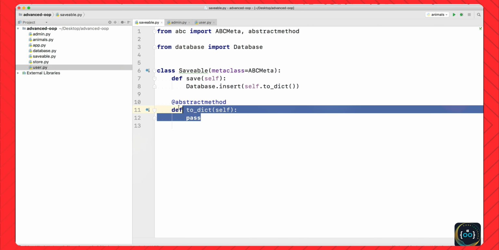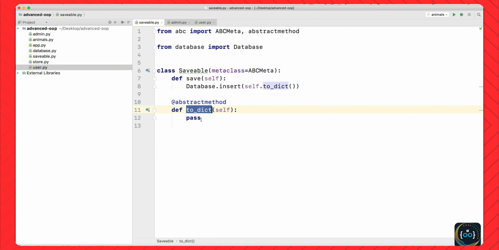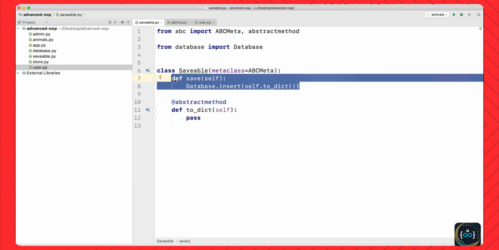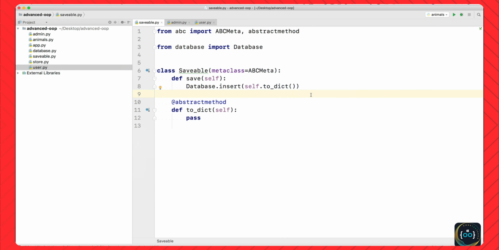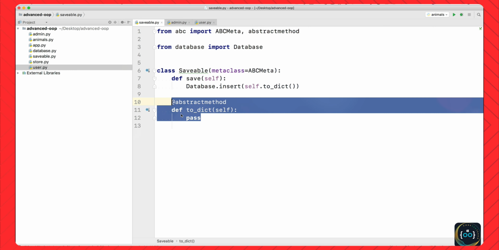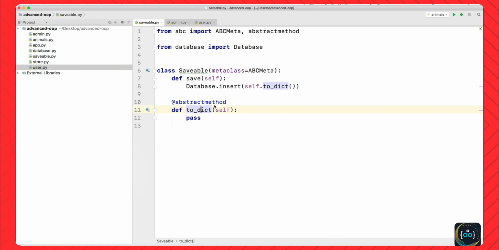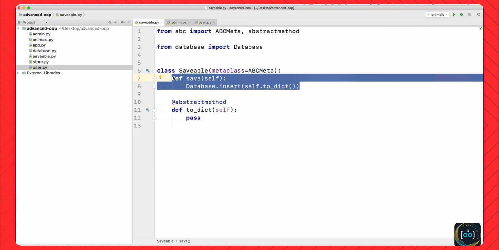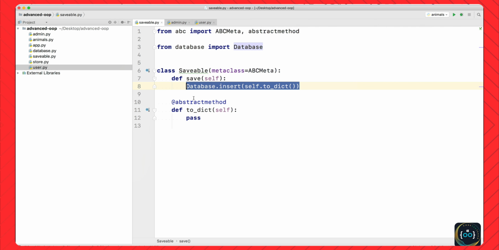I like them because you can define them as interfaces, just say subclasses must implement the toDict method. And you can also add some functionality that is shared amongst the subclasses, like the save method. In Java, for example, you can define interfaces as something that is separate from classes, completely different things. So you can define in Java things like these. The subclass must implement this method. But in Java, you cannot define, or at least you couldn't when I did Java a long time ago, the save method. You couldn't say the subclass will be able to do this as well and implement it.